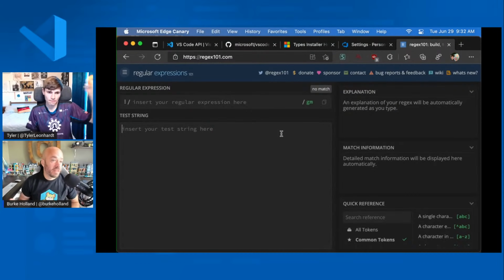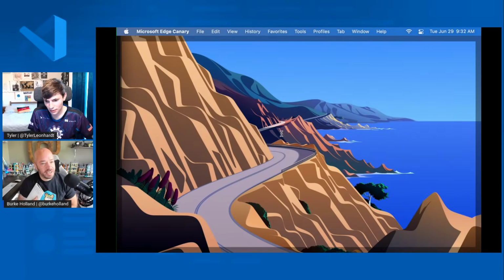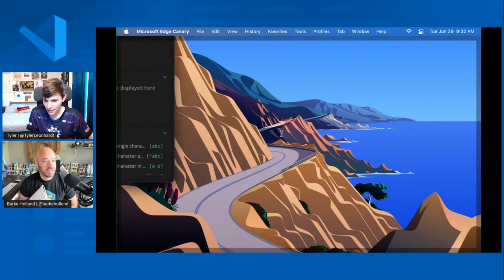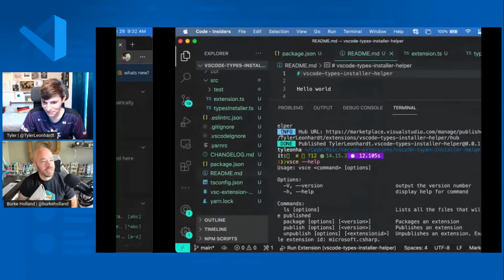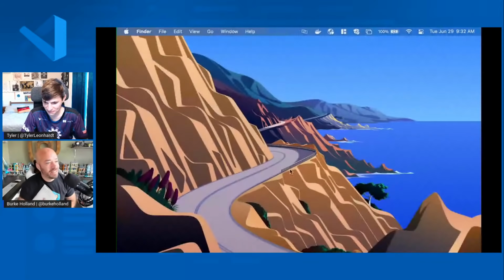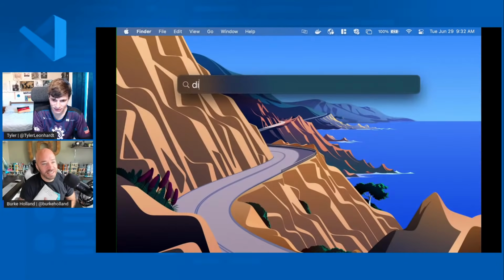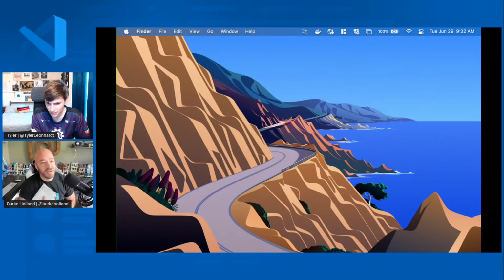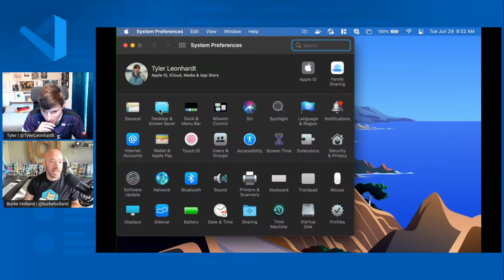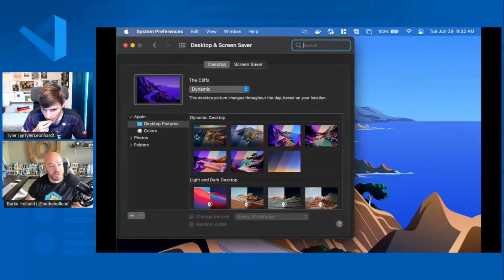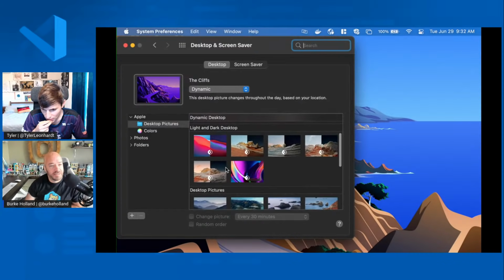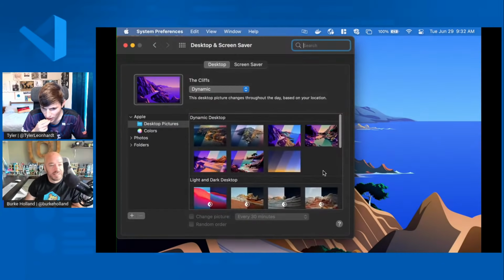The first one has nothing to do with the extension whatsoever, but where did you get that lovely desktop background that you have? This one? Yeah, look at that thing. That's incredible. It's pretty nice. It's actually just one of the built-in Mac defaults. It's in system preferences. Yeah, if it's a built-in one, it's a built-in one. I thought maybe you had a line on some gorgeous image gallery. It's one of these in here somewhere. That's the one.